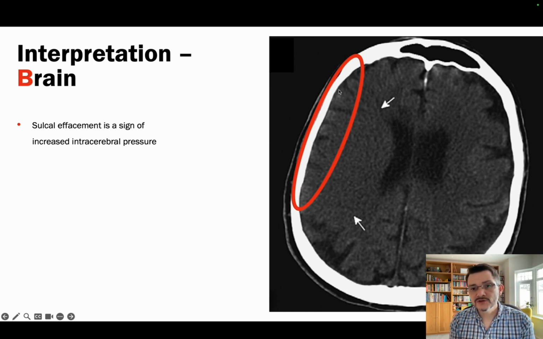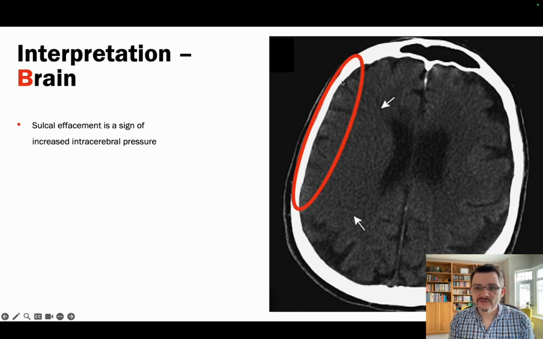sulci of the brain surface, and its effacement of these, so when they have been smoothed out, suggests that the brain is swelling within. So that can be due to infarct, or it can be due to a tumour, say, for example, but it's when you can't see as prominent an infolding as on the other side, such as on this scan, where you've got quite a large infolding here. Oh, there's got a slight bit there, isn't it? And quite a large bit here, and again quite small.